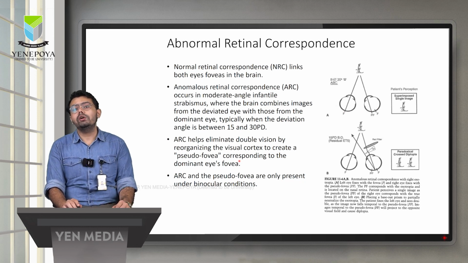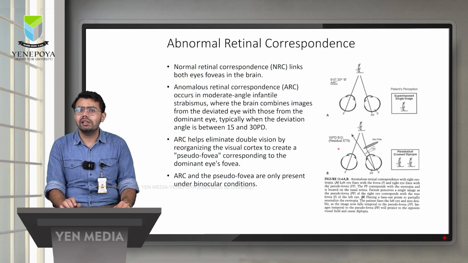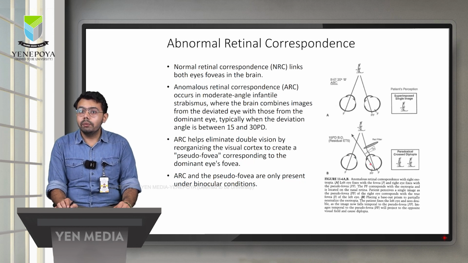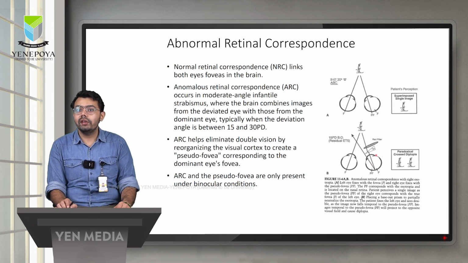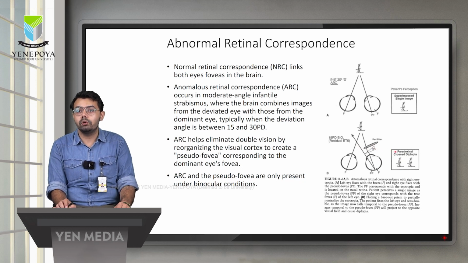But if we are planning to correct a patient who is having ARC, we have to counsel the patient that after surgery there might be slight diplopia, but the diplopia here is called paradoxical. Why? Because we know that a patient with ESO will have uncrossed diplopia, but in this condition the image is not falling on the fovea or on the pseudofovea, but somewhere between them when a 15 prism diopter is placed or when the eye is corrected after surgery. So the patient gets a crossed diplopia in case of ESO deviation. That's why it is termed paradoxical diplopia.